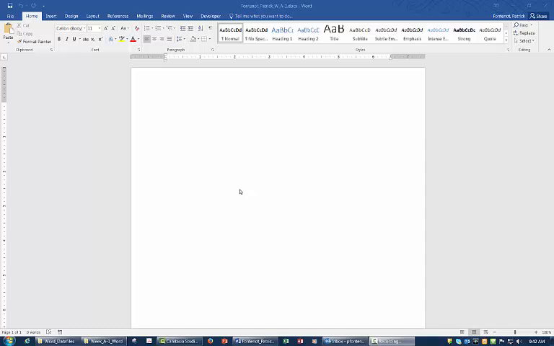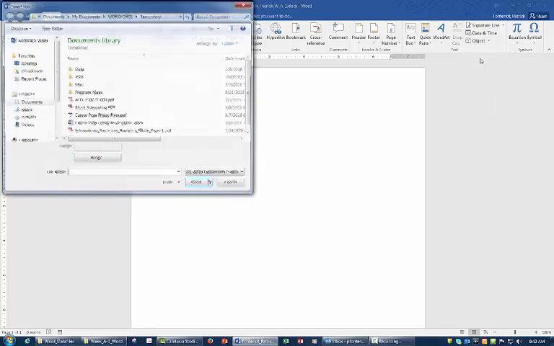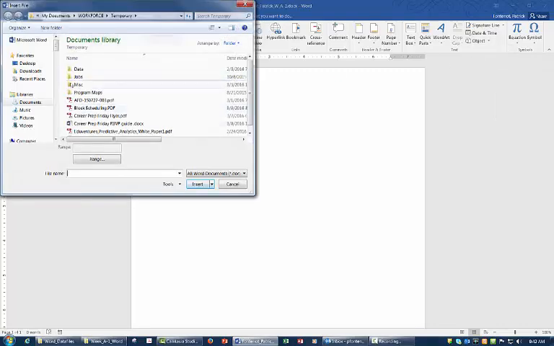Next thing we're going to do is insert a text file. That's pretty simple. I am going to go to Insert, Object, Text from a File, and I'm going to find that data file.